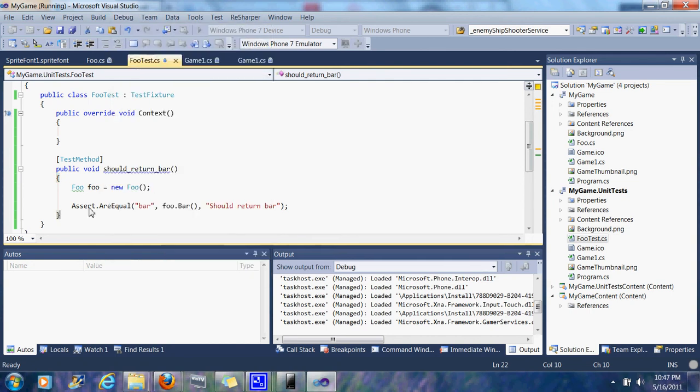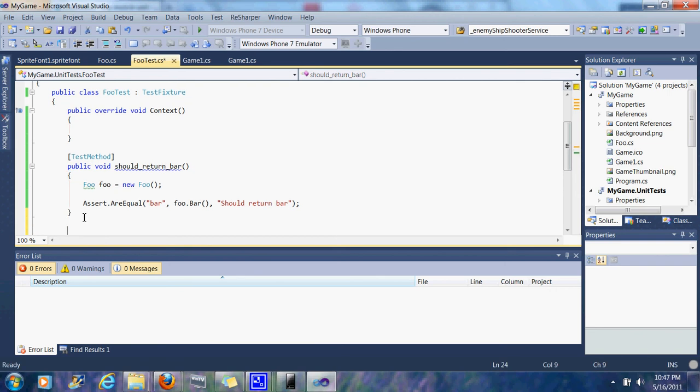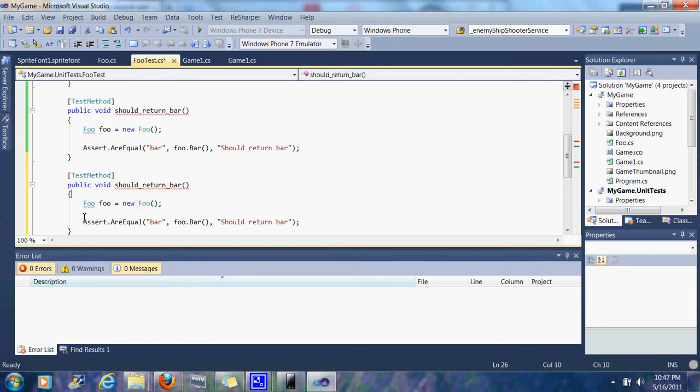Stop debugging. You have another method. Let's say that you're expecting string anything. You know it's going to fail.